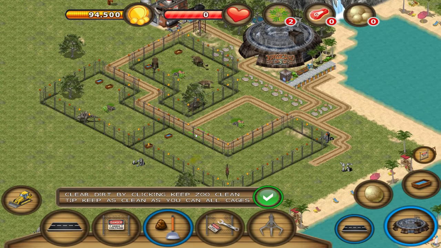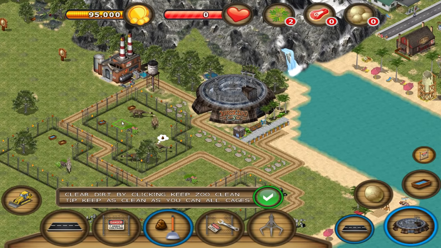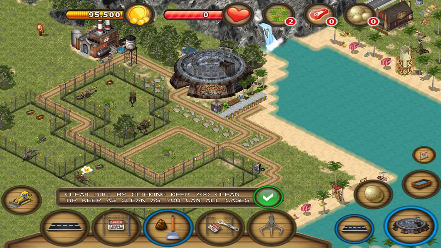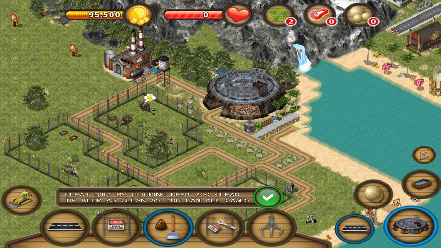Nice. Basically, this is just a clean up dinosaur poop simulator. This is nothing more. Look, more poo! Go away! I'm sorry, I wish I could continue this, but I don't know what else I'm supposed to do. Am I supposed to build a road here? But it won't let me build a road here?